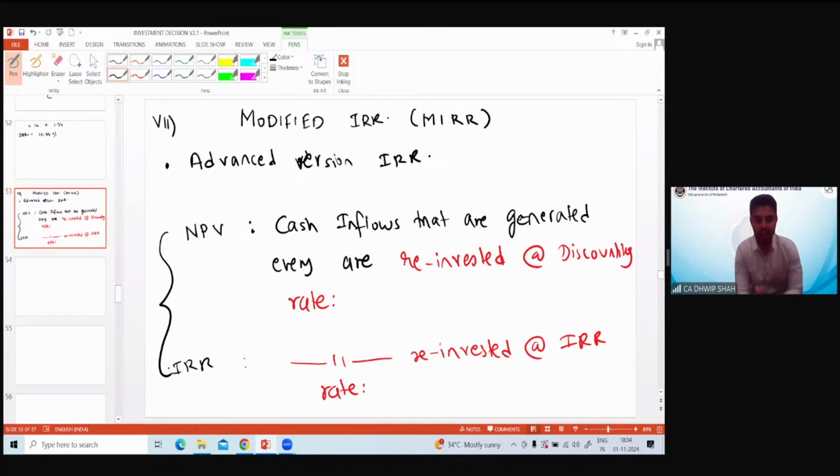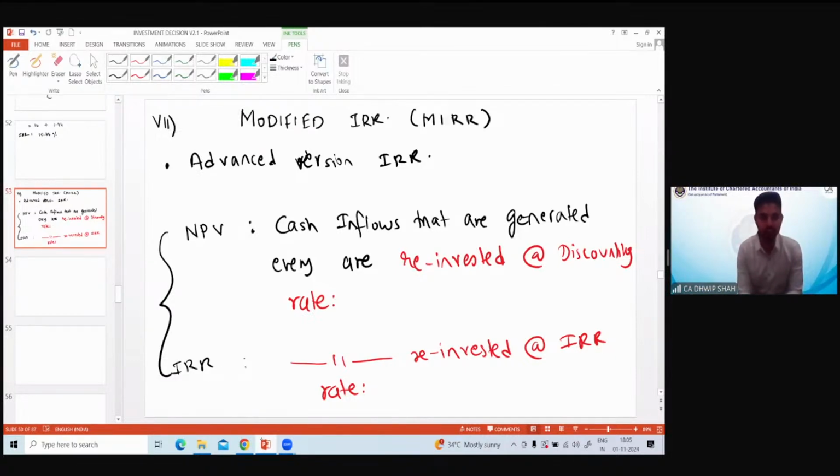See, think: IRR is that rate which gives you the maximum earning capacity of the project, and NPV is that rate which generates our desired rate of return. So now tell me, which reinvestment assumption is more practical? NPV. Yes, NPV. Some of you said IRR. No, obviously NPV. Why? Because IRR is telling about the maximum earning capacity of the project. Anything can be maximum capacity. I'm not concerned with that. If I'm getting my desired rate, if I'm getting my expected return, I'm done. I'm satisfied. So NPV's assumption is more logical.